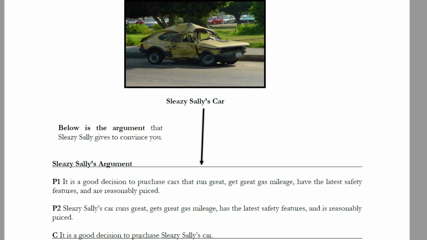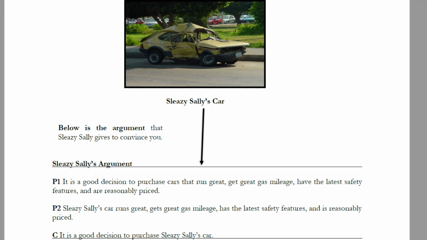At the moment, the explanation given of the difference between the inferential question and the evidential question is somewhat abstract. Let's make it more concrete by looking at a specific example. Suppose an individual named Sleazy Sally wanted to sell you the car pictured currently on your screen. Take a good look at this picture, because doing so will be necessary to evaluate Sleazy Sally's argument. Now, in order to convince you that you should buy this car that is pictured on your screen, Sleazy Sally gives you the following argument.